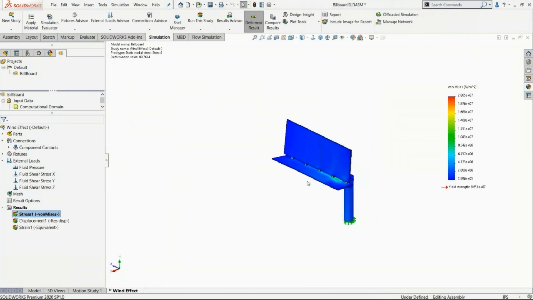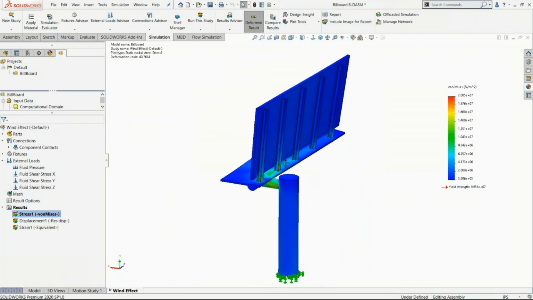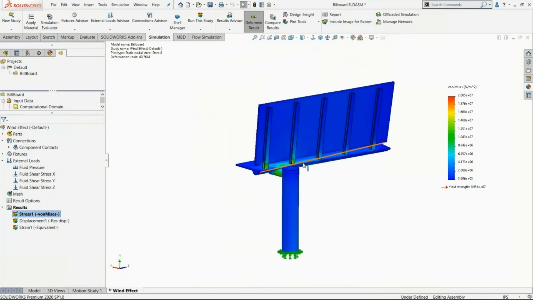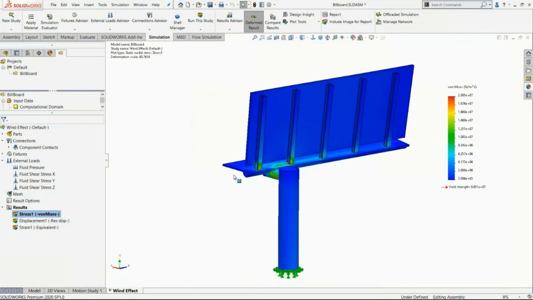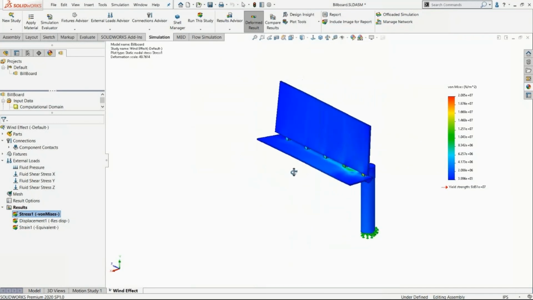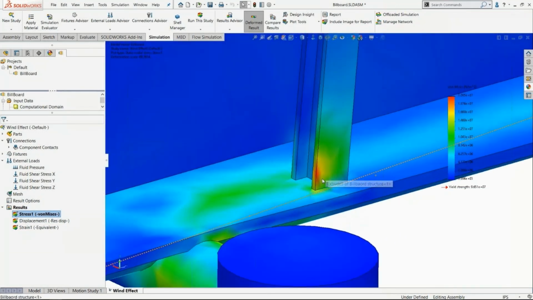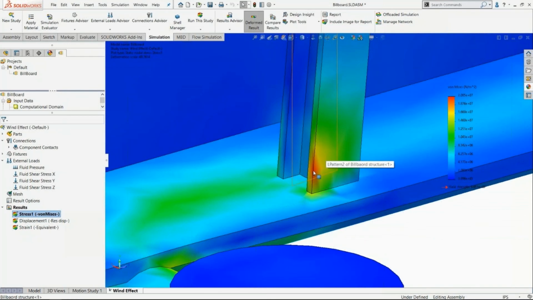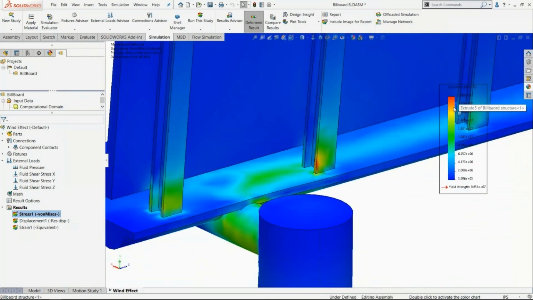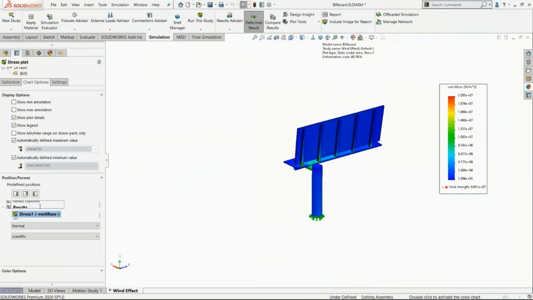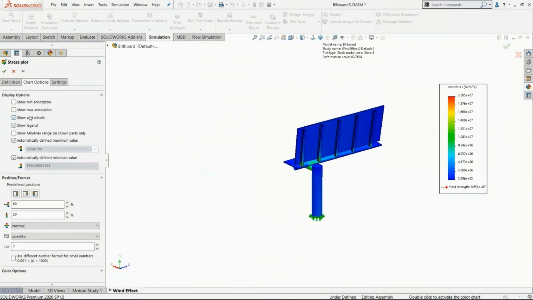As you can see, here you can find the von Mises stress distribution due to external loads of the fluid shear stress in X and Z and Y and Z directions. This plot is for stress distribution, and here you can find the maximum stress that will be exerted, which is this value. Okay, and we can show the minimum and maximum annotation to see where the maximum stress is exerted on the model.